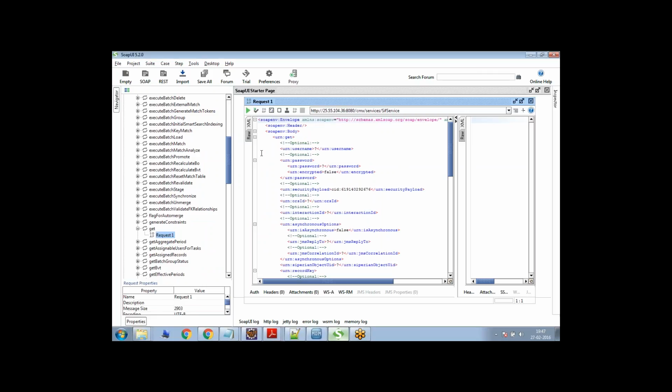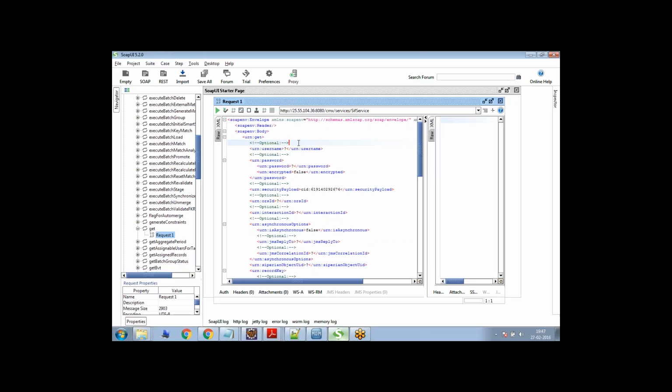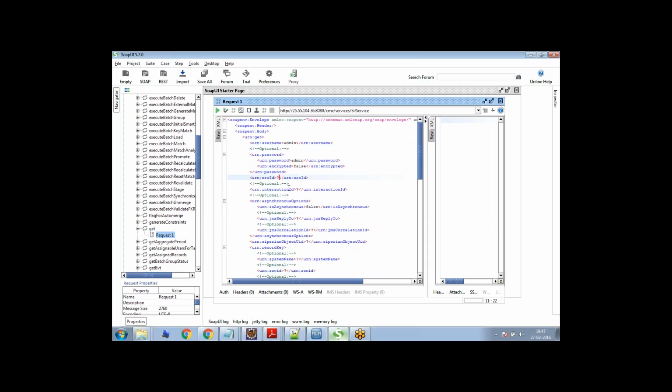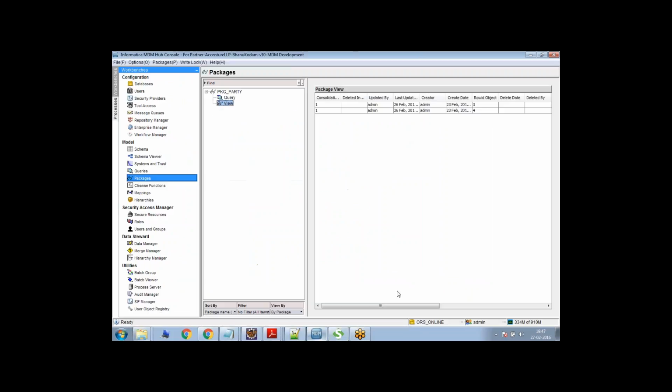Now you need to edit these parameters. The username is admin, and the password is admin, and I would keep encrypted as false because my password is not encrypted. Remove all of these things because they're not needed. What's the ORS ID? The ORS ID is mandatory.